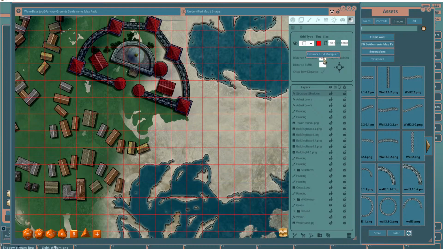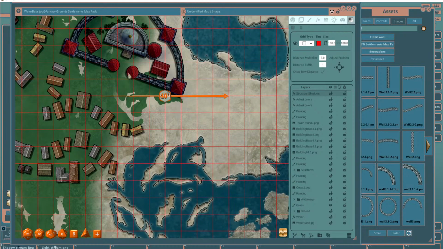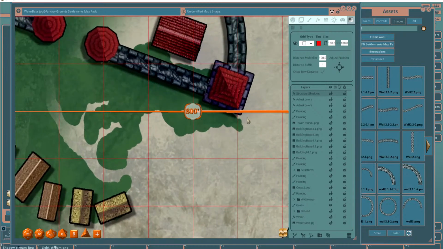I can also change the distance multiplier, right? So in play mode, holding down both mouse buttons, I can drag out distances. So I know that that's 8 squares across. But if I come back into my grid system, here we have the distance and whatever. I can make it 5-foot squares. And now we know that that's 40 feet. And I can actually put in maybe feet here, and now we'll say 40 feet. If I wanted to use this as a scale model, I might want to have each one of these grids be, let's say, 100 feet. And then I would know that that's 800 feet across.